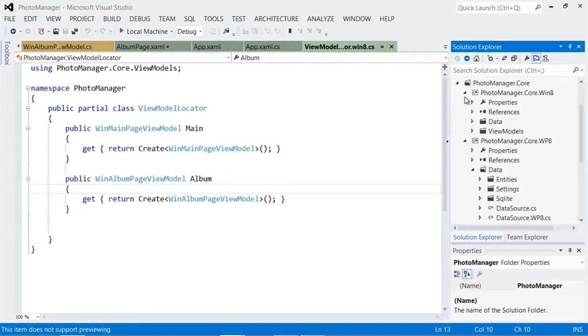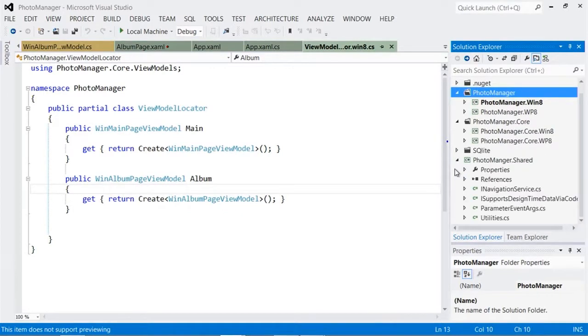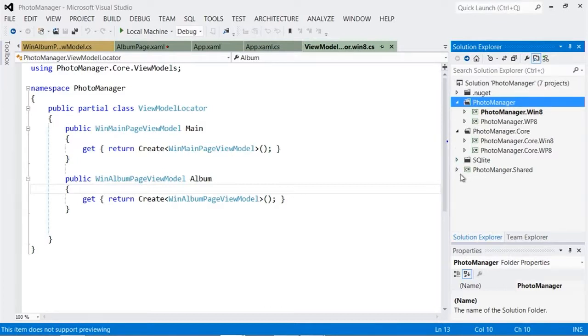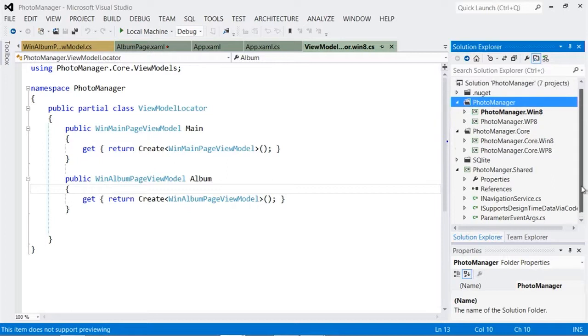Then I have Photo Manager Core, which has photomanager.core.win8 and core.wp8, and then we'll ignore SQLite for now, but you'll see that Photo Manager Shared has a bunch of files that are shared across both implementations because for whatever reason that code is shareable. So let's start at the view layer and then work our way down from the view to the view model to the data model.